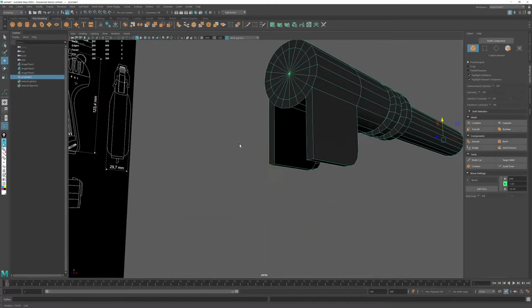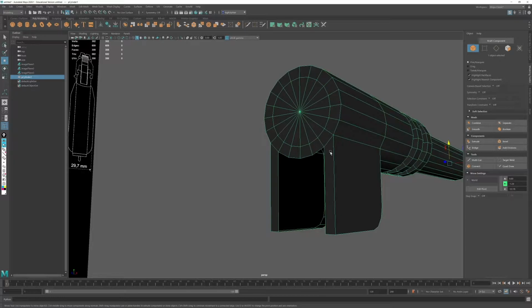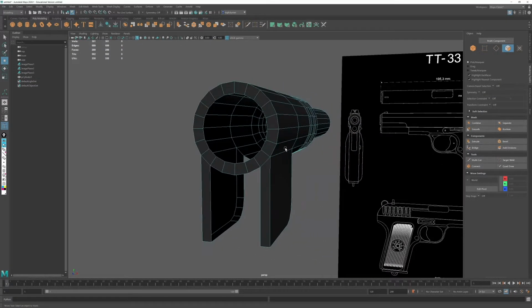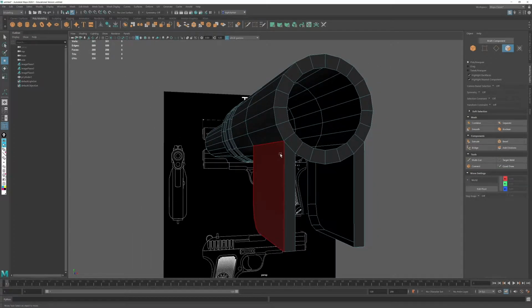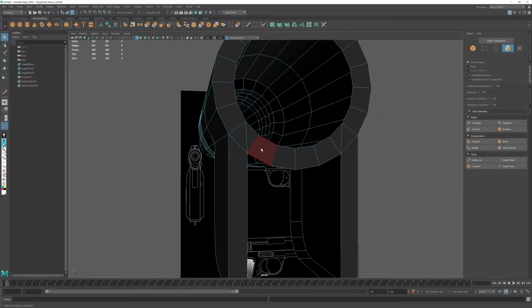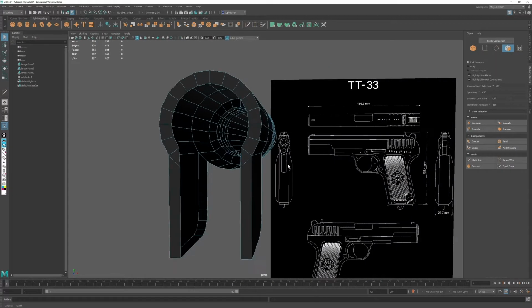So something like this. This is getting to be pretty close to what I want. The back of this thing doesn't need to exist. So if I grab this vertex, control and shift, we can do this. And then the other thing that I want to do is these guys need to connect in here. I don't need any of these faces here. So I'm going to go to my multi-cut and I'll start with this vertex and go straight up like so. And then that is going to give me the ability to delete the faces that aren't needed, like so.